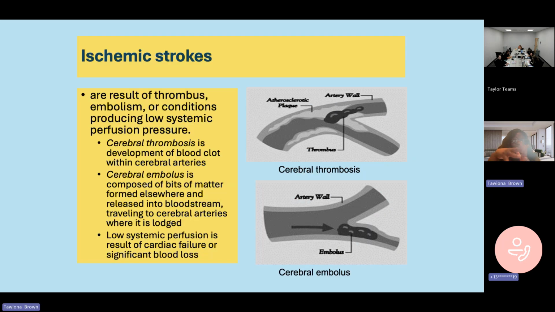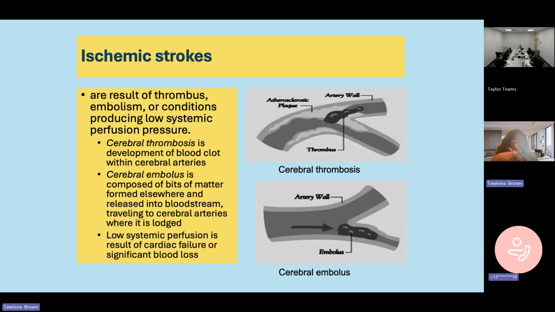So now let's focus our lens on the ischemic stroke and talk just a little bit more about that. Remember, as aforementioned, ischemic strokes are a result of a thrombus or an embolus. If you've ever heard of a PE, or pulmonary embolism, an embolus is basically a clot that loosens up within the vessel and floats freely within the vascular system until it either hits the lungs or the heart. At that moment when it breaks off, it's called an embolus or an embolism.